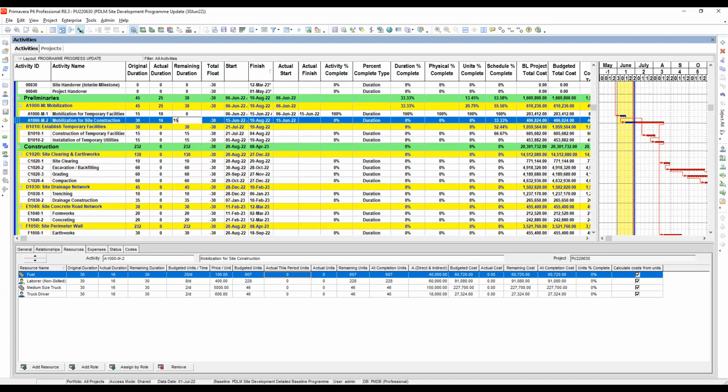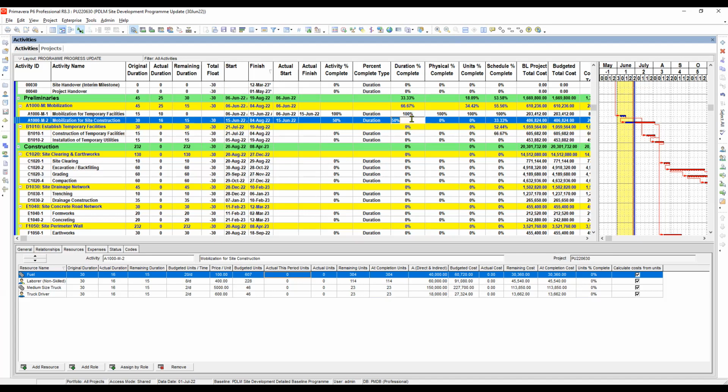You can estimate that they can finish it in 15 more days, so you put 15 days there. Then the duration percent complete will be calculated automatically as 50%.